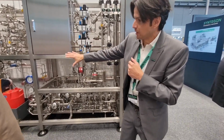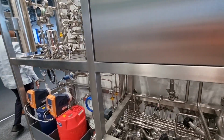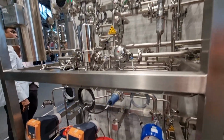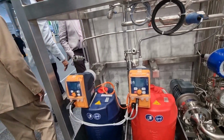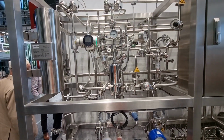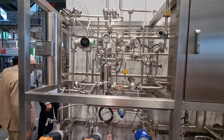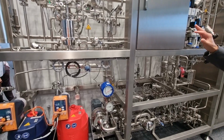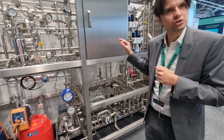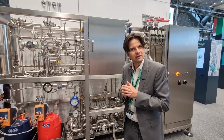So you see the chemical tanks with their plastic containment bucket here over on the left side, together with the filtration elements and the dosing elements for the control of the administration of the SIP recipe for the tanks. We also have a novel concept where the product filters can undergo inline integrity testing automatically as well.